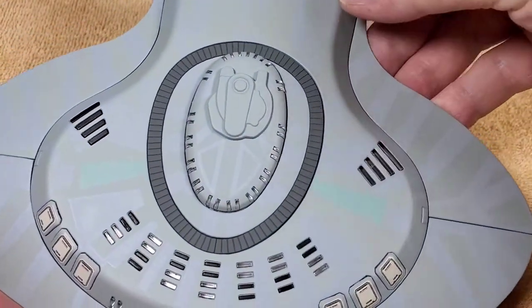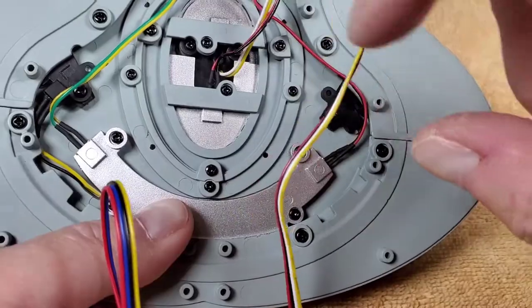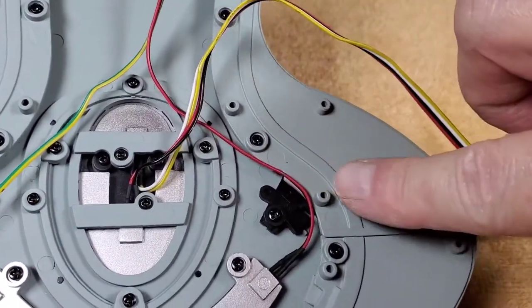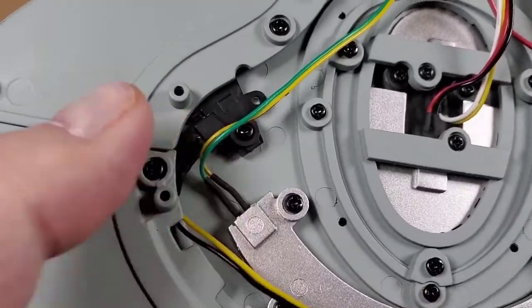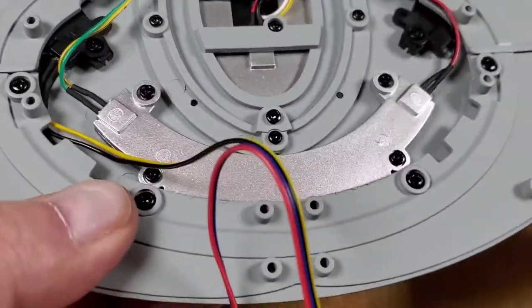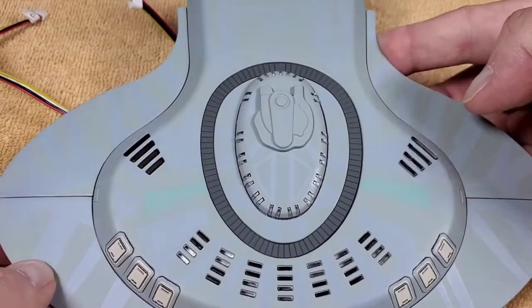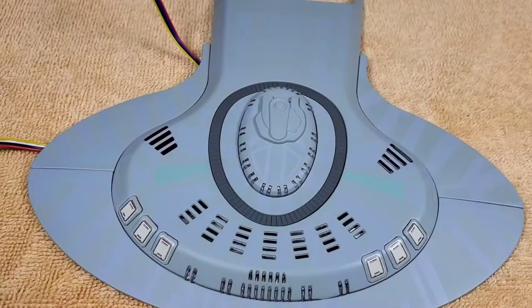My theory about these vents was just a theory — I thought maybe this plate would come out and an LED would go in there later, because we still have this rogue LED that doesn't go anywhere yet. But this plate actually does cover it. Rather than taking the LED out and leaving both dark, I'll just leave it as is — one lit and one not lit. I'm not really sure why Eagle Moss chose to do it that way.